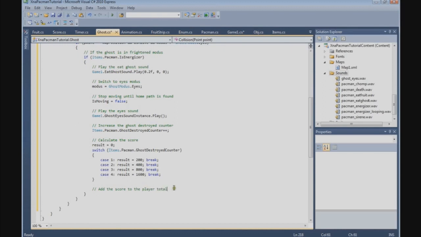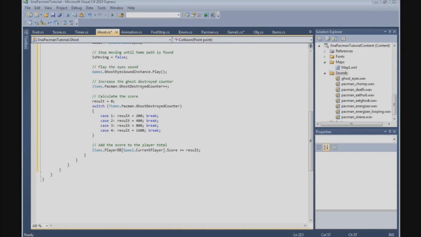Add the score to the player's total, so the Items.PlayerDB, and we use the Game1.CurrentPlayer for the index.Score plus equals the result, right? Draw the score on the screen.